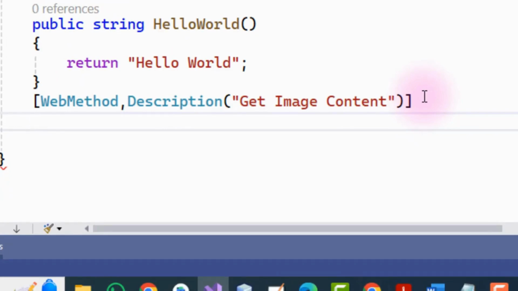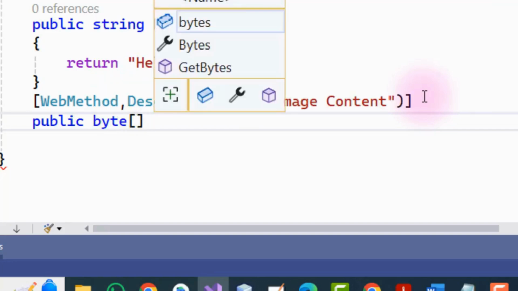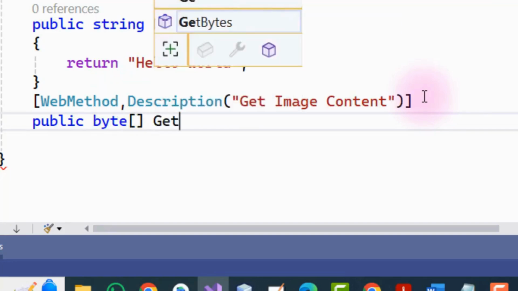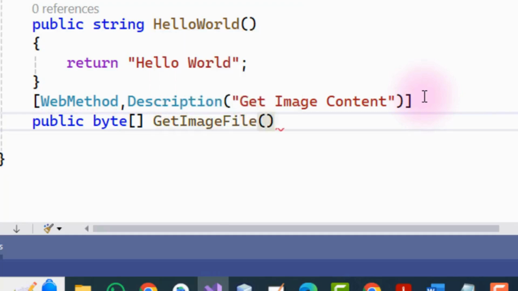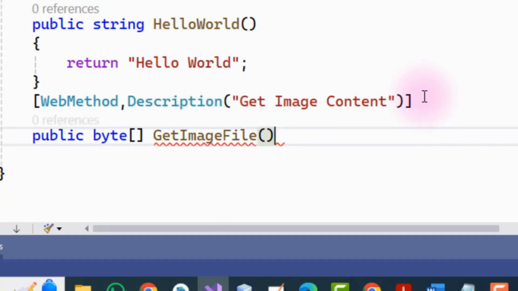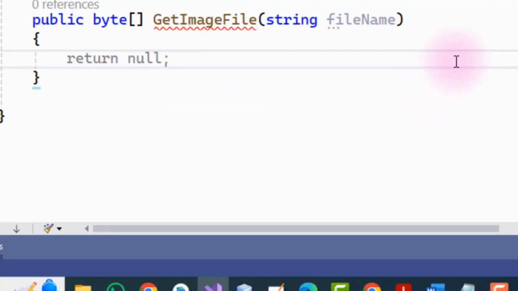Now we create a public method. The return type of the method is byte array. Do remember students, why? Because this is binary data. GetImageFile is the name of the method, a user defined name, you can give any name. Now string, and here we give the file name, the file which we want to upload.